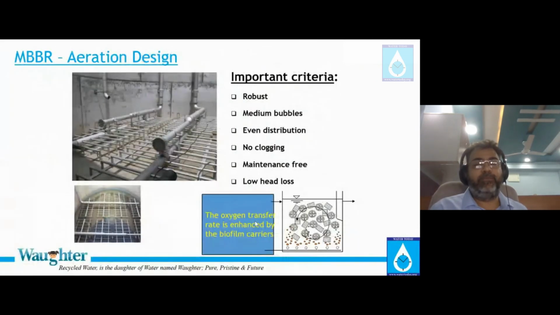There's one more last thing which is important. In fact, there are two or three more things I have to tell about it. You will find in a detailed design of the system that some nozzles are very close to the wall, to the bottom, and some nozzles are not. If you look at these two different sections, there are these kinds of grids: 1, 2, 3, 4, 5, 6, 7, 8, 9. Do you think they release the bubble at one place? The answer is no.